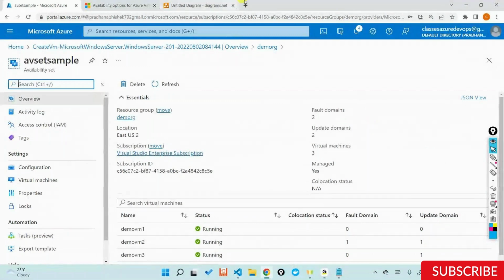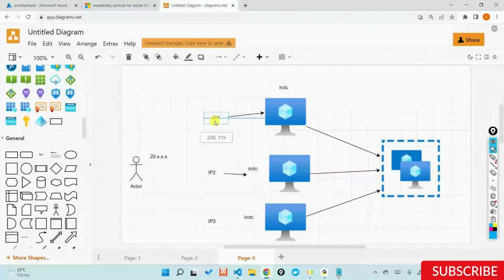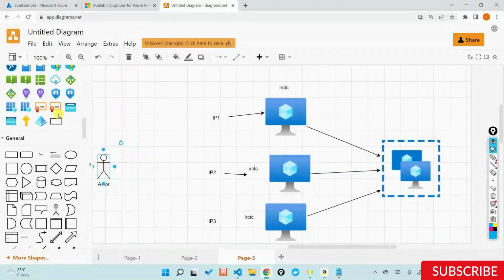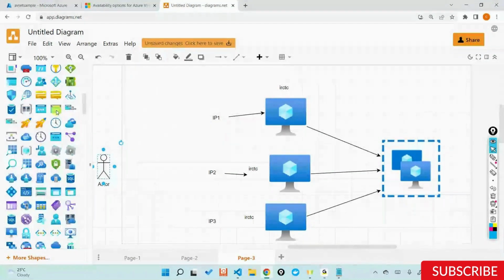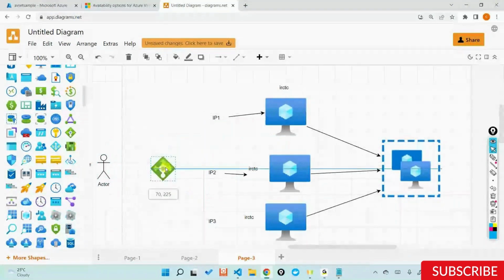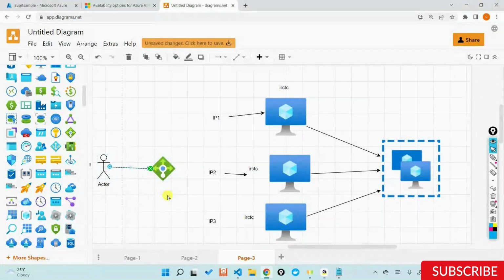But what I'll do is I will not give the user the IP1, neither the IP2, neither the IP3. Rather, I'll get in one more device out here which is smart enough to understand how my machines are running, how to divert the traffic, which is now called a load balancer. Load balancer will have its own IP address. This is the IP address that I'll give to the user.